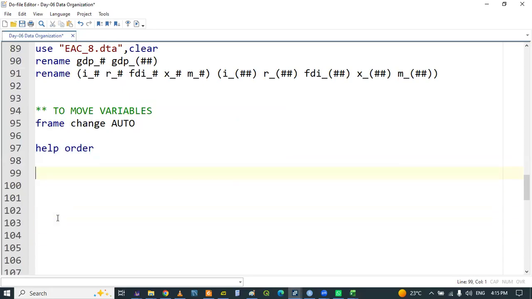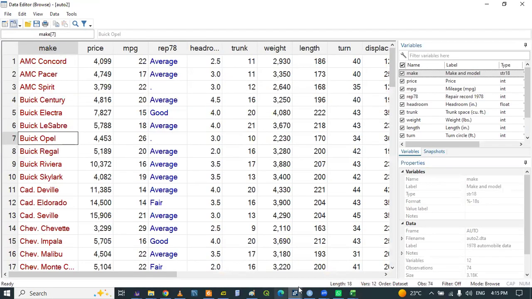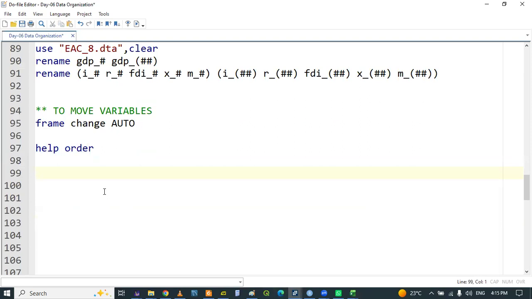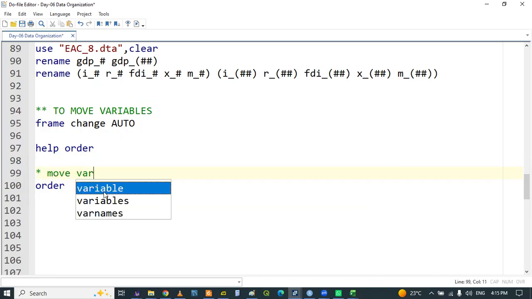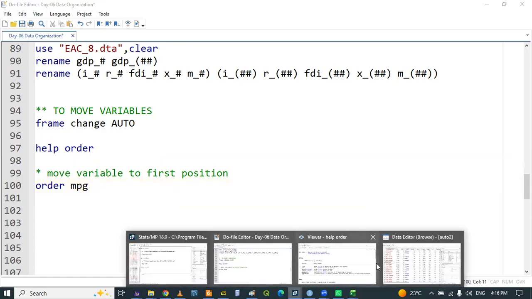So here I will play with the price variable or MPG, the simplest one, easy to type. If I just say order MPG, it moves the variable to the first position. Please take note of the current position of MPG.